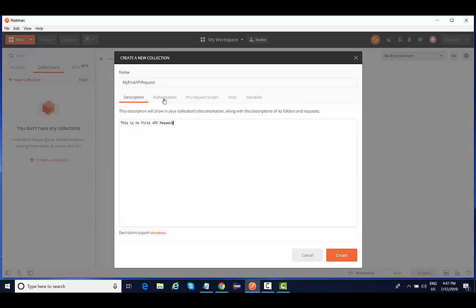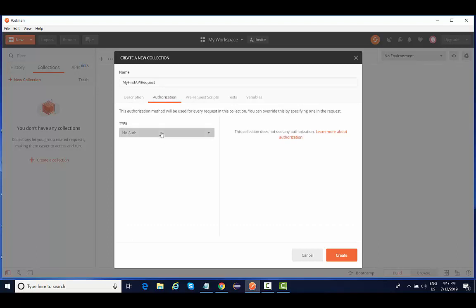And then there's an authorization tab. Now this is very important. You can see a lot of authorization methods available over here. So what authorization means, let's take an example. Let's say I have to upload an image on Facebook, but before that I need to perform a login. In Facebook, there could be a login API, an upload image API, and an API for searching the friend list. There could be a number of APIs.